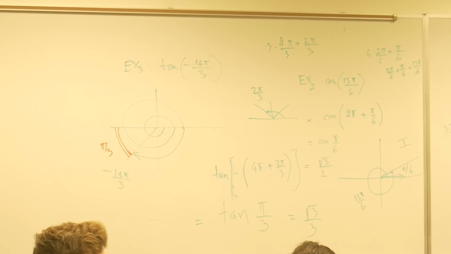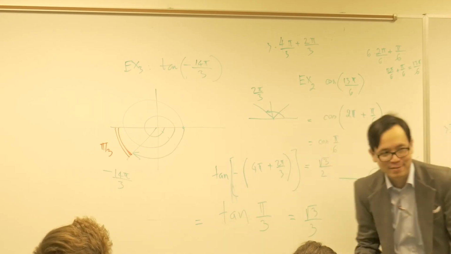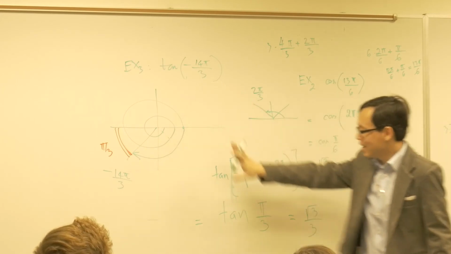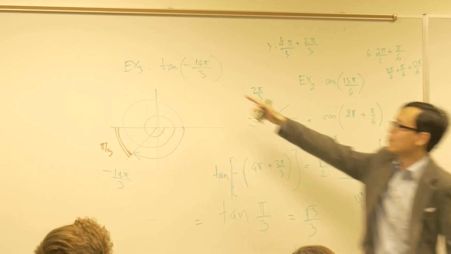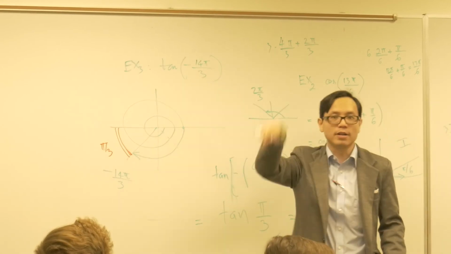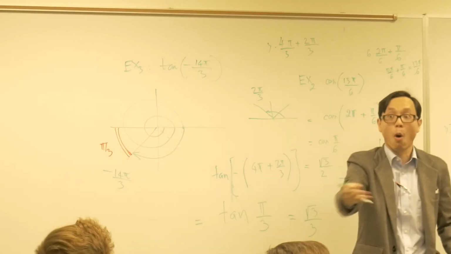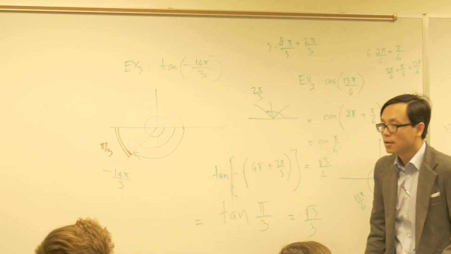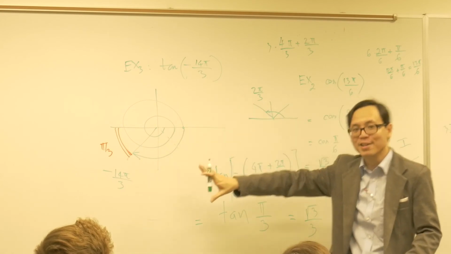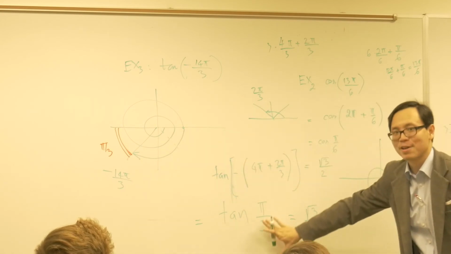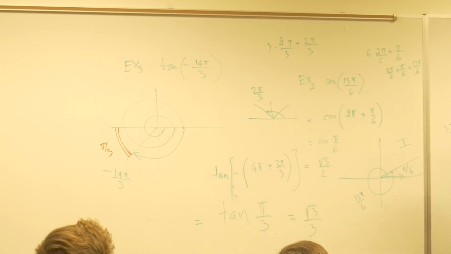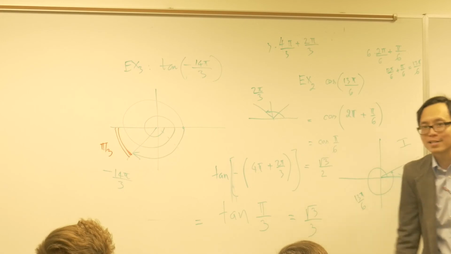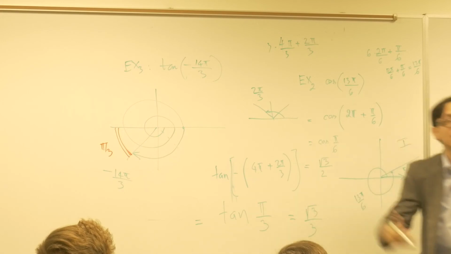You can change to degrees, but the thing is, we are dealing with radians. So when we're dealing with radians, everything you write must be in radians. You can convert pi to 180 and convert to the whole degree and do the same as the homework, and we usually do. But this is radians. We learn in radians. So everything you write must be in radians. For example, pi over 3 is 60 degrees, but you don't write 60 degrees. You write pi over 3 because we're dealing with radians right now.